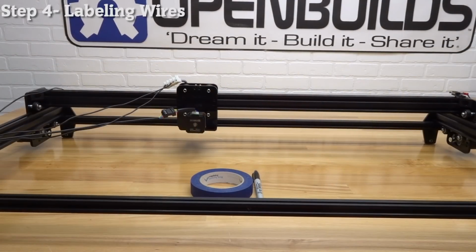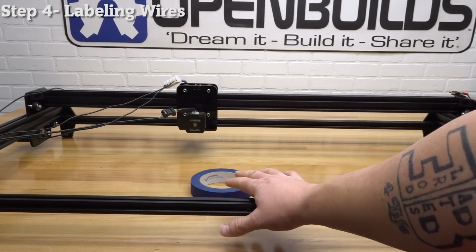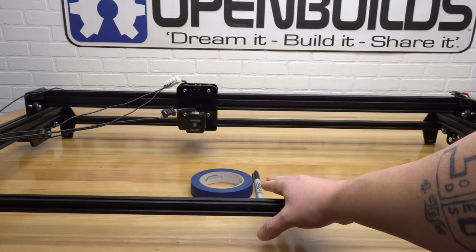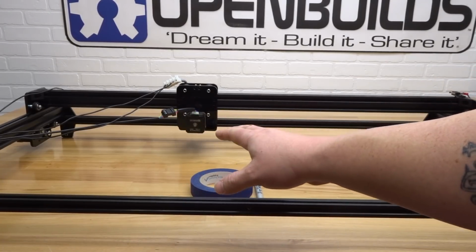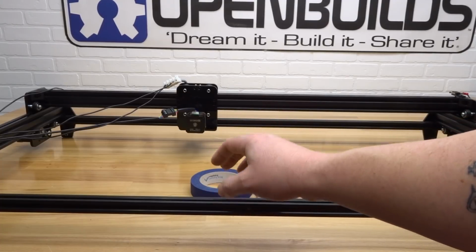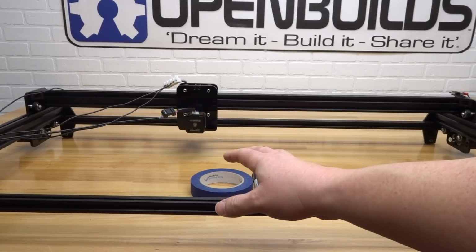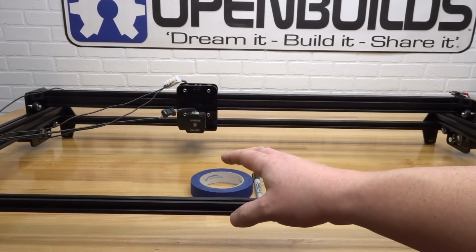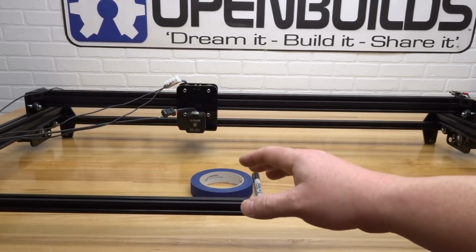Okay, on this next step, we are going to be labeling all of our wires here. So as you can see, I have my painter's tape and a permanent marker, and we're going to go through each wire and its point of origin and label it accordingly. And this way we have an idea of which wire goes where to our controller boards. Very important step, so make sure you take your time to do this properly. So let's go ahead and get started.